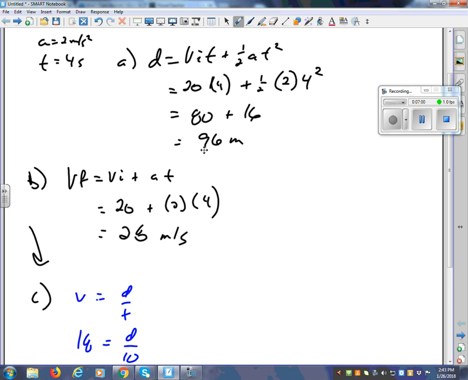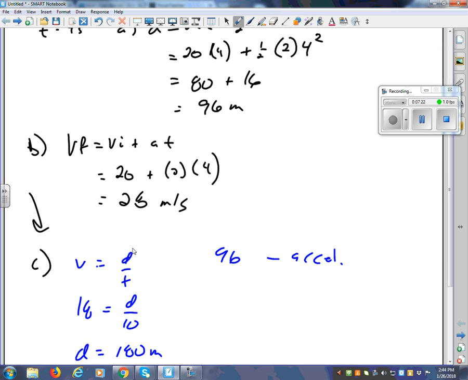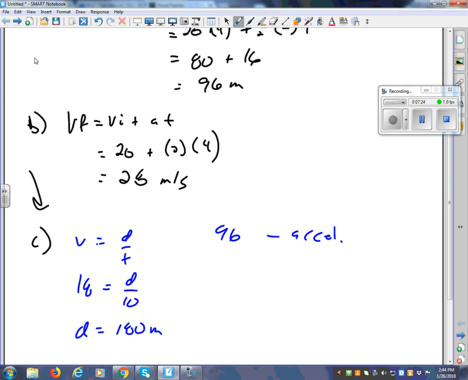Part A said, what distance does the car travel during the period of acceleration? So it's going to go 96, which is the acceleration phase. And then, how fast is it going at the end of the acceleration phase? 28. And how much longer does it travel at 28? 6 seconds? Yeah. How do you get 6 seconds, Dawson? Because he's already gone 4, right? 4 at acceleration. We're going a total of 10. So we're going to do 28 meters per second at a constant speed for, as Dawson said, 6 seconds.